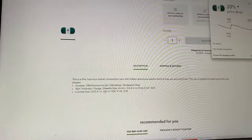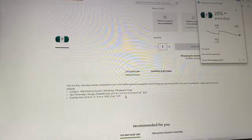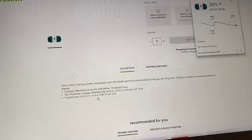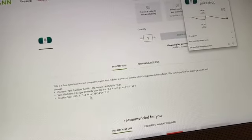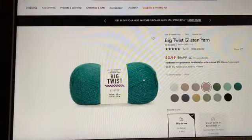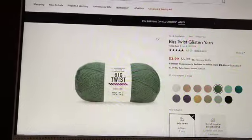It says it needs a 4 or 6 knitting needle or a 3.5 by 4 millimeter crochet hook. I guess it could, oh no, wait. That's knitting needles. Crochet hook is 3.5. So, I don't know, it could be a 2. I don't think I've ever used it. Okay. That's a good price though, $3.99. If you gotta get some sparkles, and they have some real pretty colors. See, the green has the green sparkle. They don't have red though. And it's more like a peacock. And then they have a sage green. It's pretty yarn.